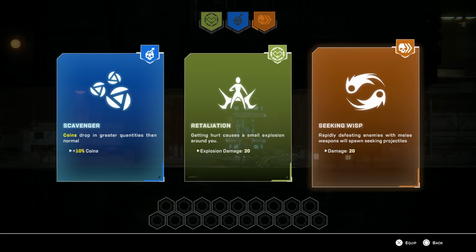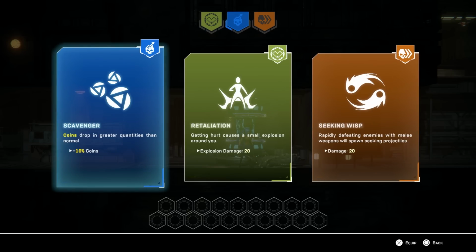But in just normal context, taking each of these upgrades will normally offer a different thing. The blue one over here, scavenger, coins, 10% more money. They kind of have themes to them. So this one, the blue color, is a lot of monies, and even the icon is like a stocks going up skull.